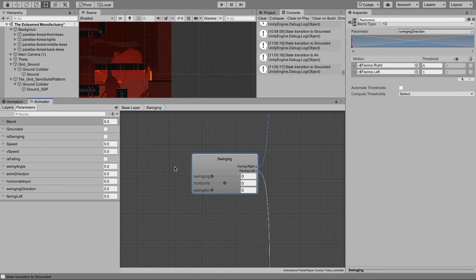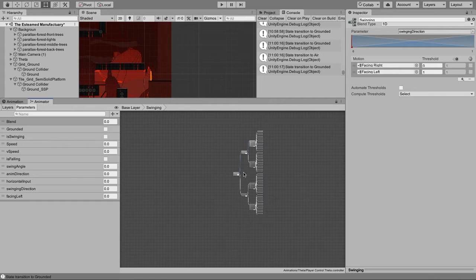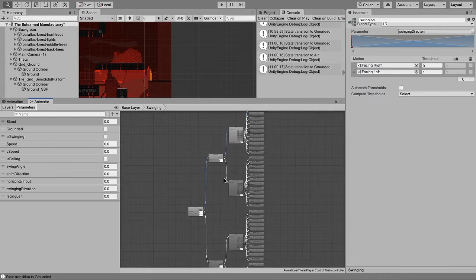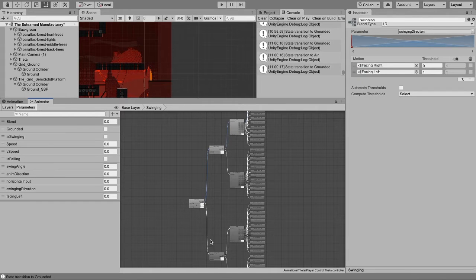So when you enter the swinging state, it determines if you're facing right or left by this little guy down here, facing left. For some reason, these blend trees don't like to work with booleans, so I just made a float boolean. If the value is 1, it is facing left. If the value is 0, then it's facing right or not facing left. So that will get us onto one of the branches or the other, and this only activates when we're in the swing state, so we don't have to worry about this interfering with other states, which is great.